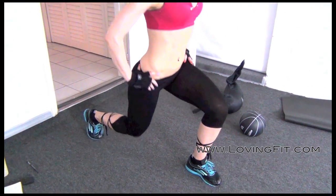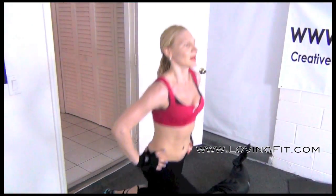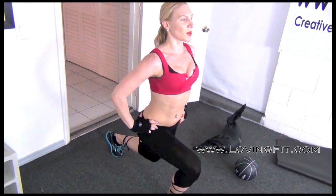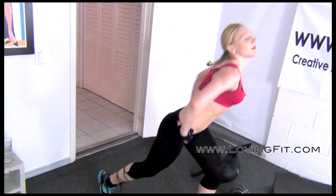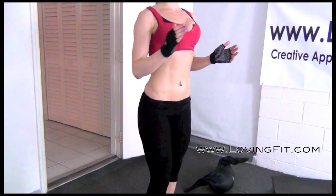So you're gonna balance right here. What am I going with? One, two. This is what your jump lunge is gonna look like. Make sure you're not doing anything crazy like this. Am I doing this incorrectly enough for you? Not doing anything crazy. We're doing everything in a controlled movement.